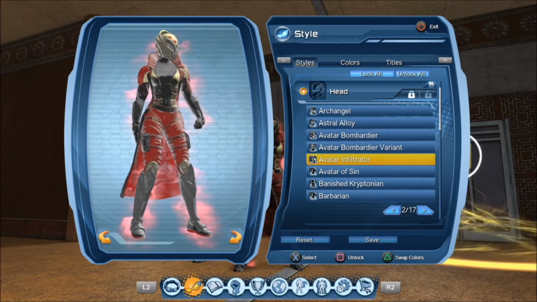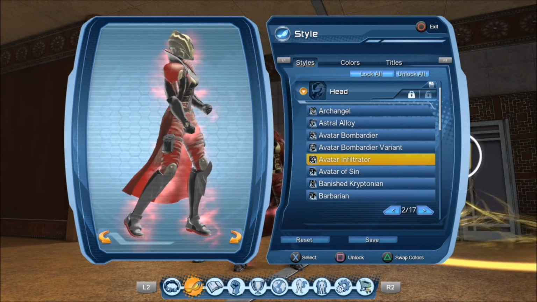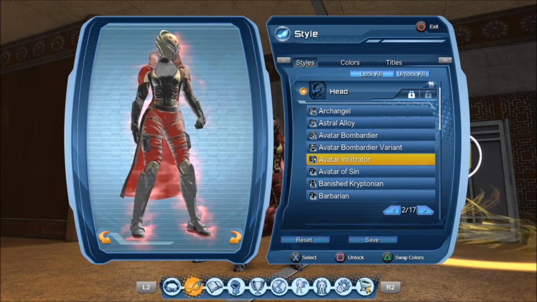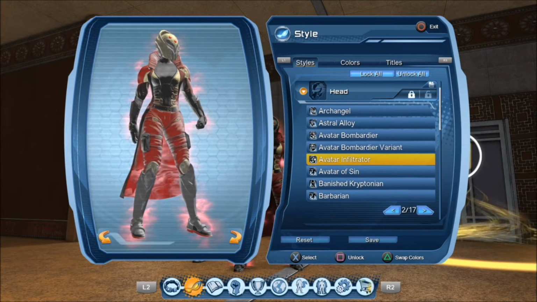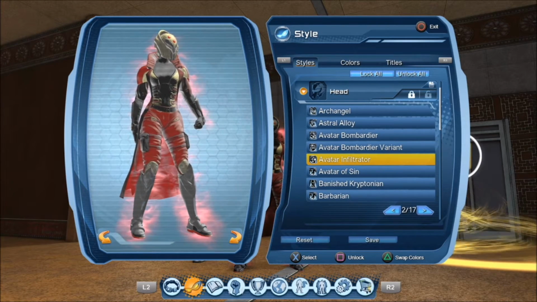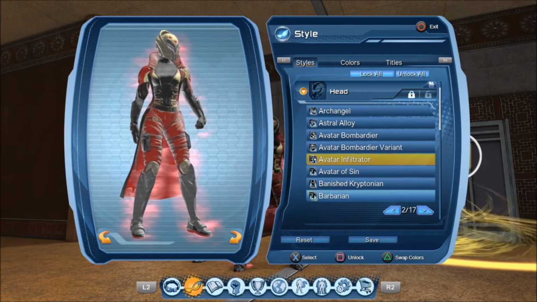You can grab that from the Word of Light Part 1 instances. You can also grab it as a drop from the FOS, or rather the Tier 3 raids, which are the Fortress of Solitude raids. But later on, if you have the Word of Light Part 1 DLC, it automatically drops from there. All right, those would be your drops, so check that out.